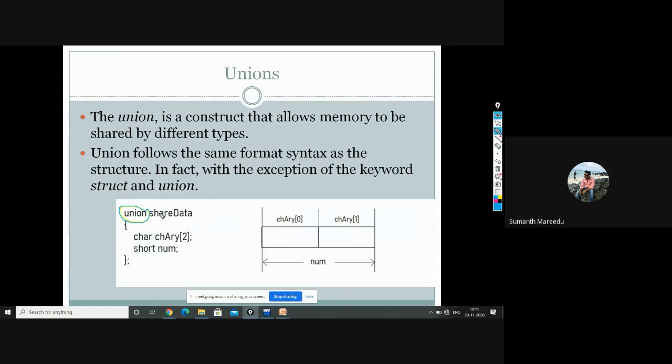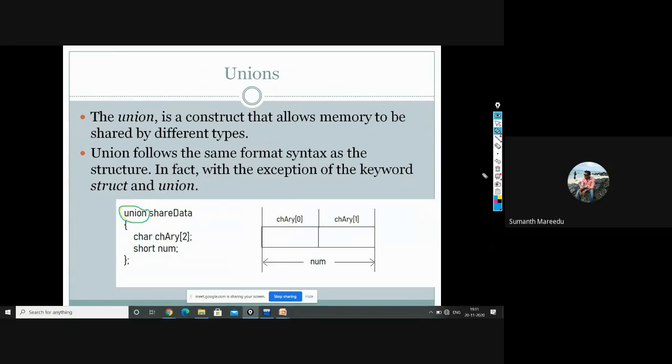Only instead of the keyword struct, we replace it with union. And there is another major difference between structure and union in terms of the memory.